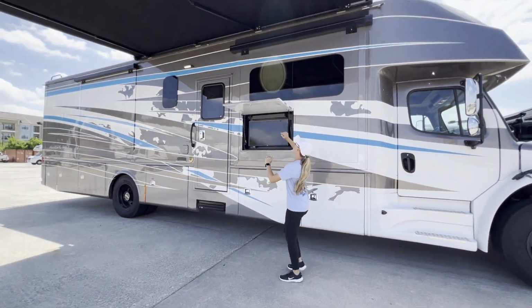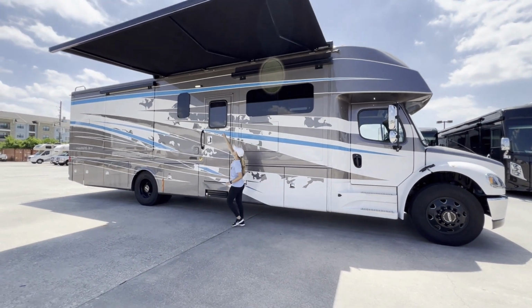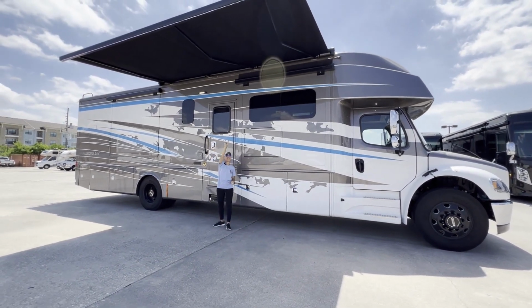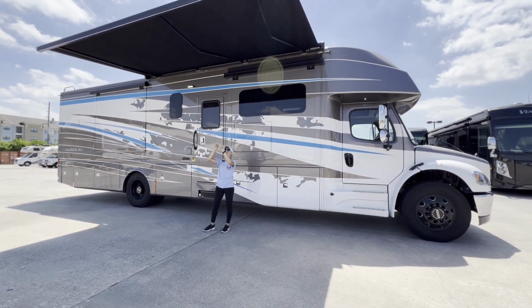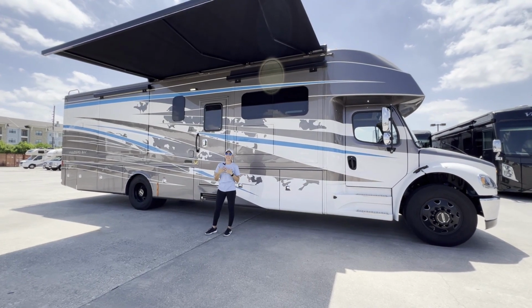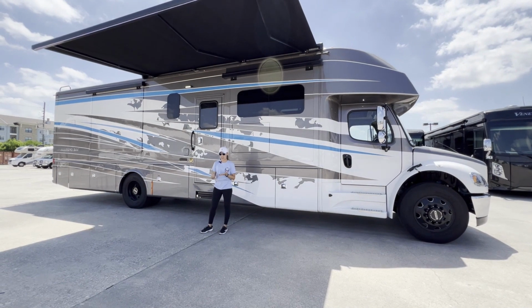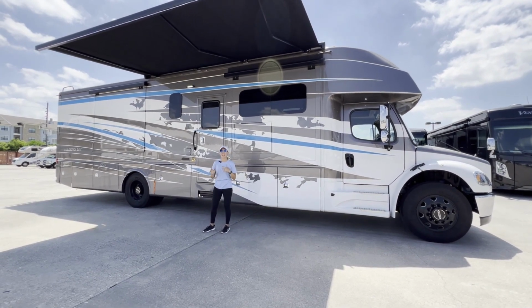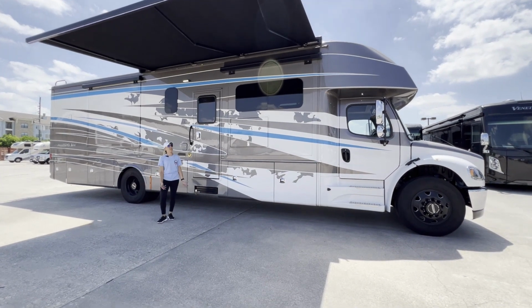We're going to take a look at the awning. We have an outside patio light and an awning light. This is a great feature because if this awning is in, you can still use the light strip. Anytime that it's really windy, please be sure to bring the awning in. Okay, wind, rain, if you're not with it or you're sleeping at night, please be sure that this is in. But it does provide a lot of really nice shade for tailgating.